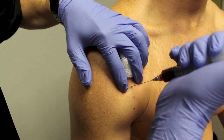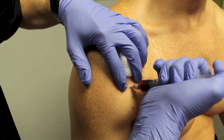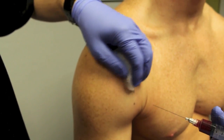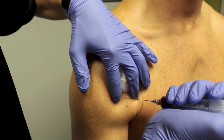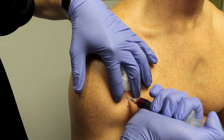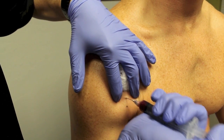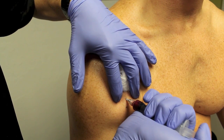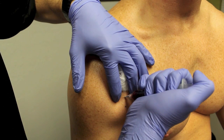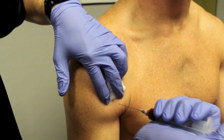The only difference between prolotherapy and PRP is the solution that we're actually using, and PRP seems to be a little bit more robust in its response, and patients tend to get a little bit more sore after the procedure as well. And so here we're just making sure that we fan out that solution all along these tender areas. We just want to make sure that we're real thorough to get good coverage of that entire area.